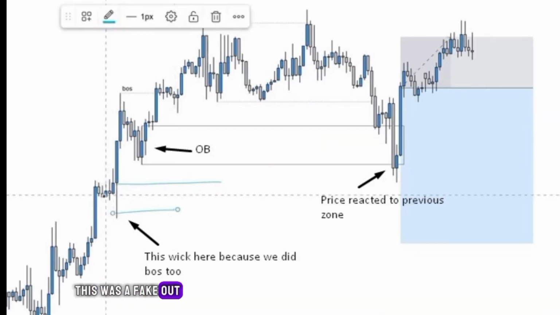So this was a fake out, so as we just looked on the diagram, if we look left, we can see we BOS, which as we know leaves behind an OB, which granted we did wick below, but it was likely tapping into, maybe this wick, because we did BOS here as well, last down candle.